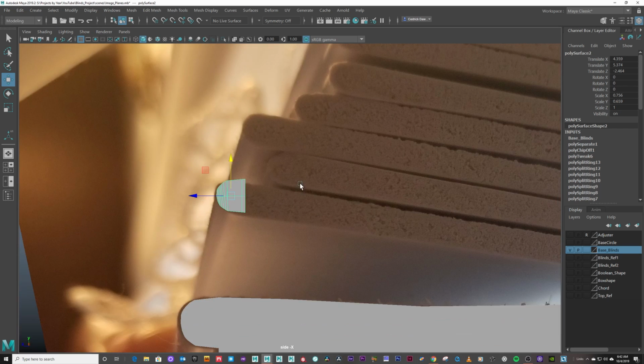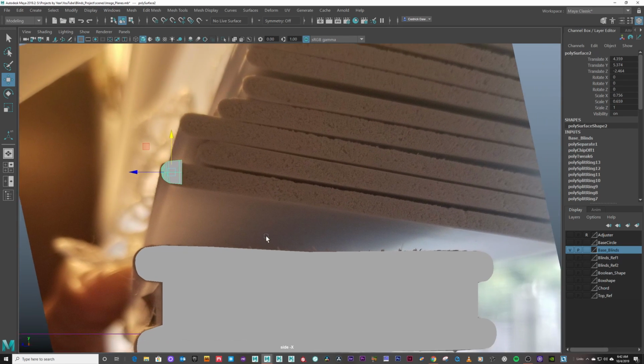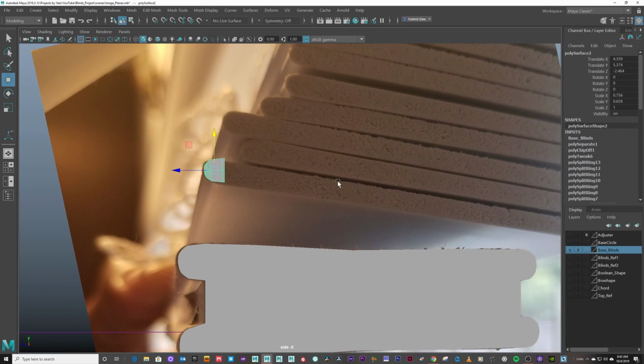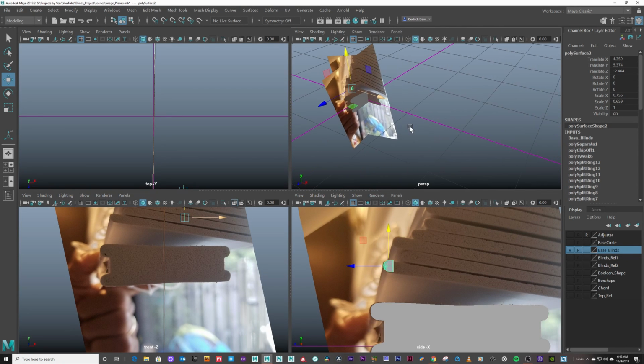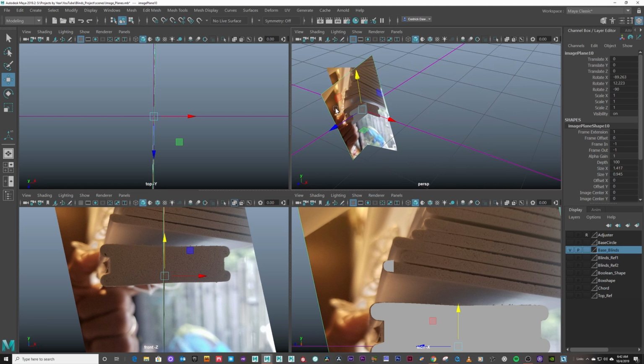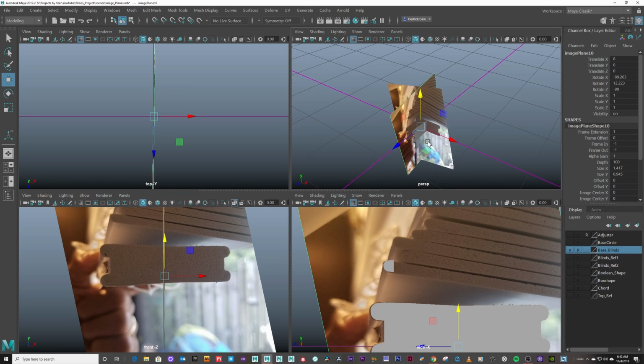And because this is at an angle, it's quite alright. Okay, so let's jump back into our perspective. You could see that we rotated our image plane. I'm now going to delete the image plane.